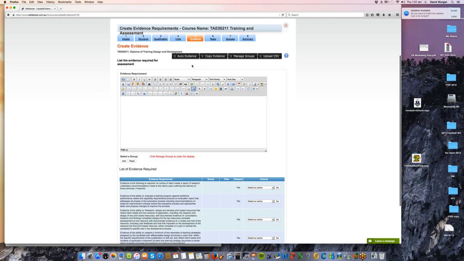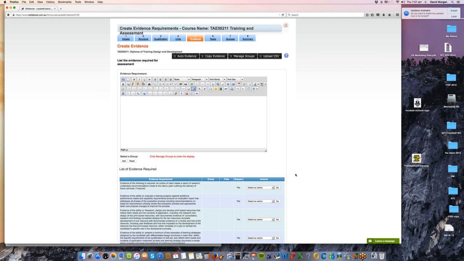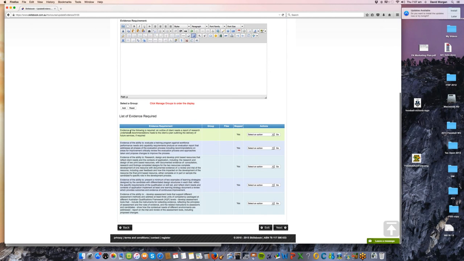Or we can do the really lazy option, which is my preferred option to start with, where we click auto evidence and say that we want to pull particular bits from the evidence statement and automatically populate and maintain that mapping. So what I've done with that last item is take each critical aspect of evidence and automatically populate it to the unit.